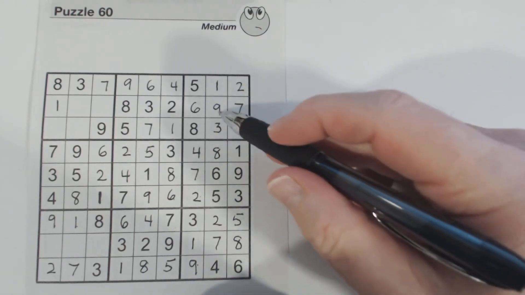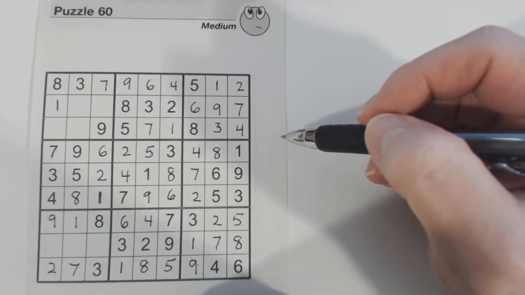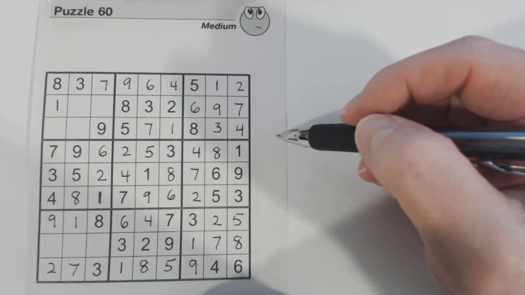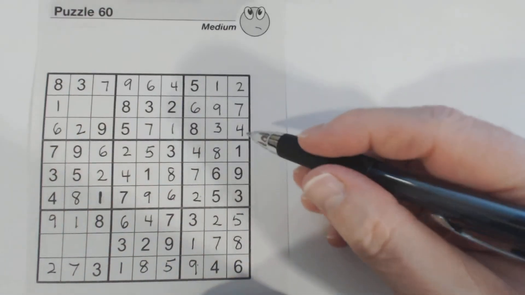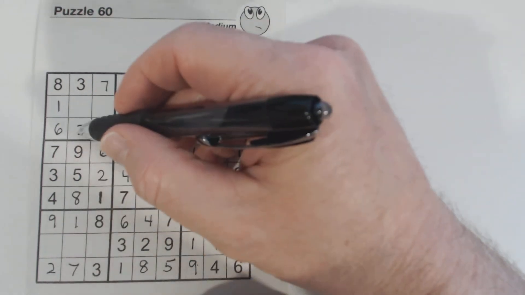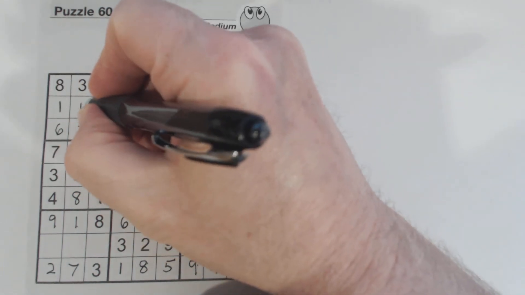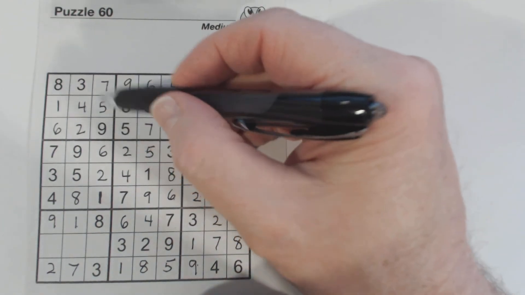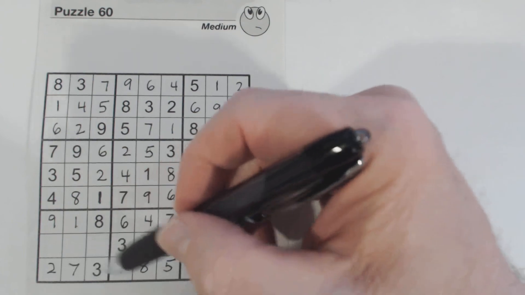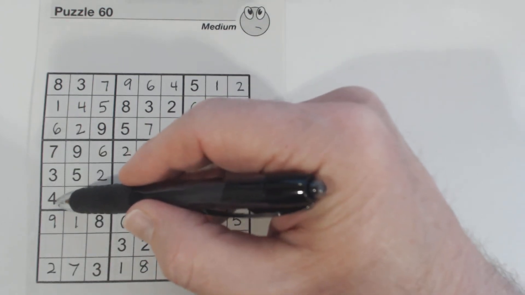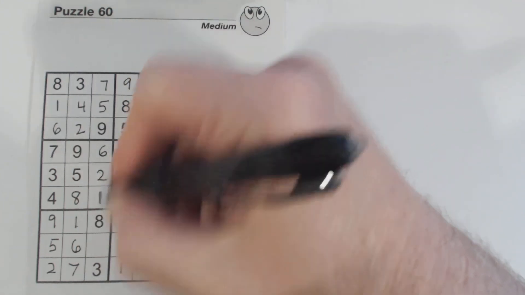There were only two empty cells here and they were four and nine, and there was a nine there. And there was a two and six missing in this row, and there was a two there. Four and five were the only two numbers missing in this square, and there was a five there. And the only thing left is four, five, and six here, and these should be pretty obvious: four and six is a five, five and four is a six, and five and six — there's a four there.